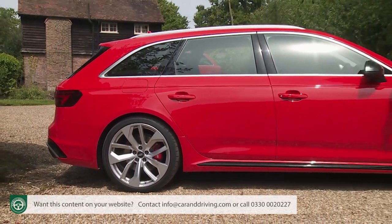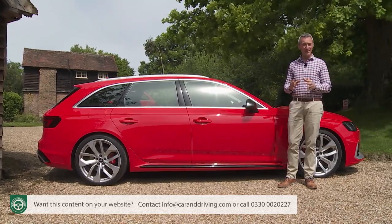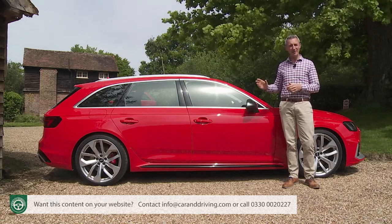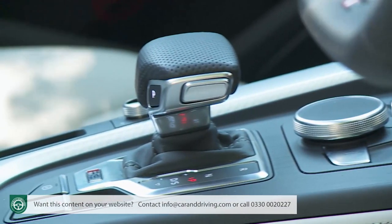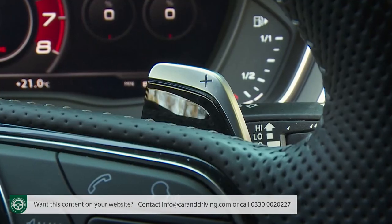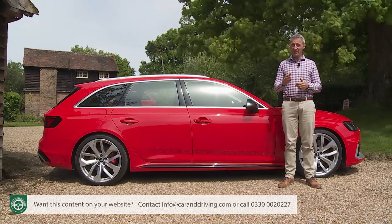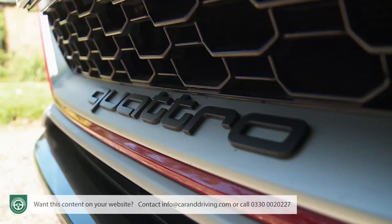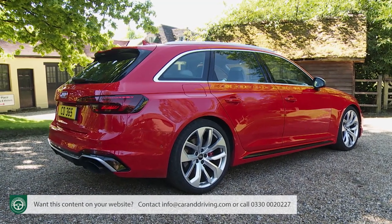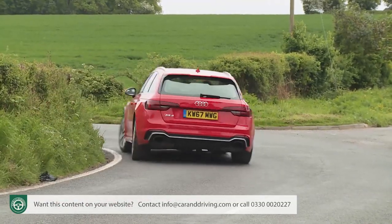Like that original RS2 model, this one has been co-developed with Porsche. The 450 PS power output might be the same as the previous B8 series design, but there's massively more pulling power through the ratios of this replacement model's now much more responsive auto-transmission, an eight-speed Tiptronic paddle shift setup. Audi's traditional advantage — the Quattro four-wheel drive system — has been retained and improved, and there's an all-new stiffer, lighter MLB platform, plus a standard rear sport differential to further help get the torque to the tarmac through those turns.